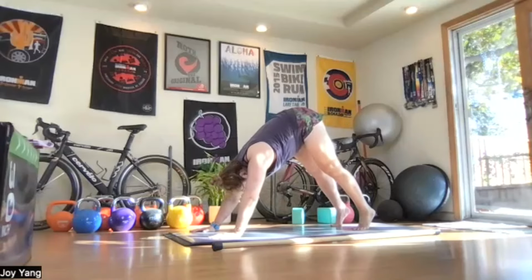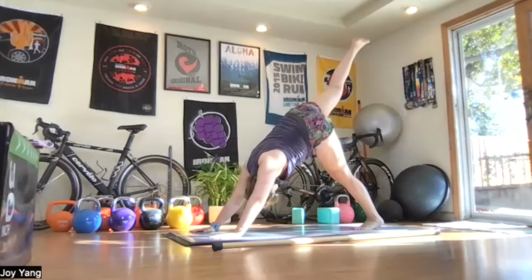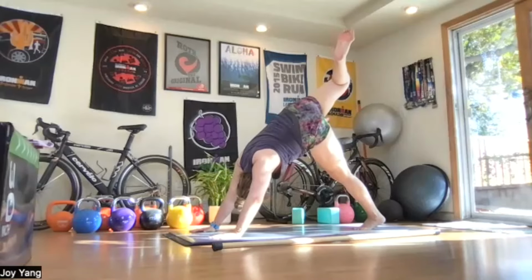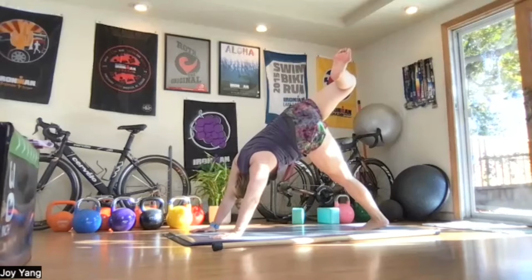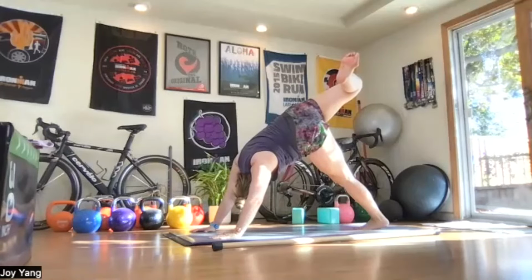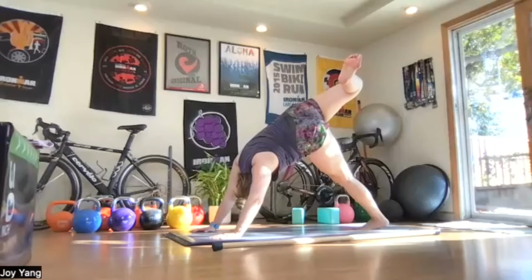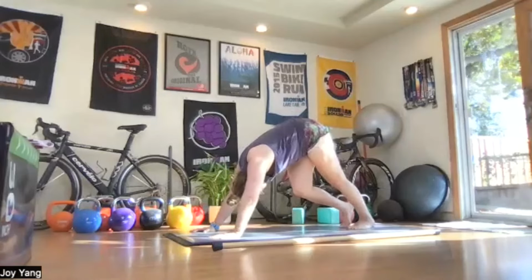Okay, now on your toes, kick out your right leg. Drop the right foot behind. Shift your right hip to the right. Looks like a scorpion. Big stretch from your right hip to the right knee and all the way to your right torso. Back on the feet. Walk the dog.